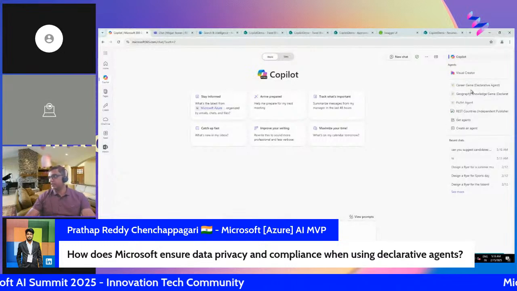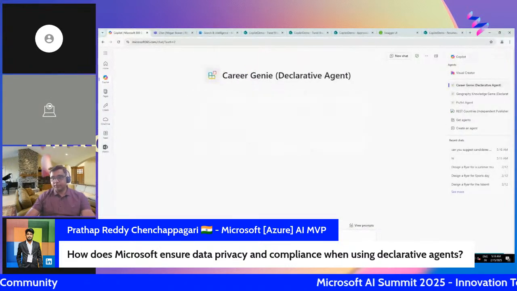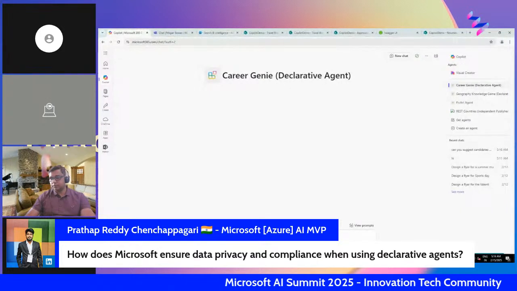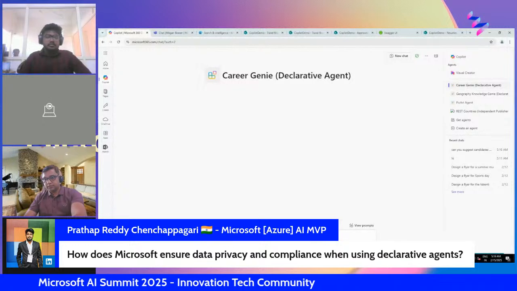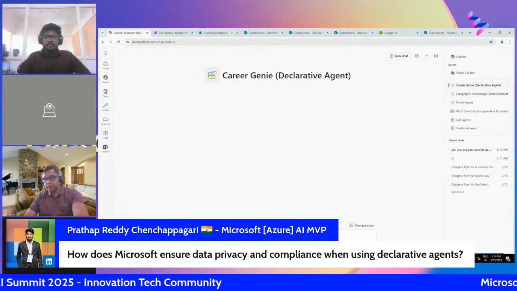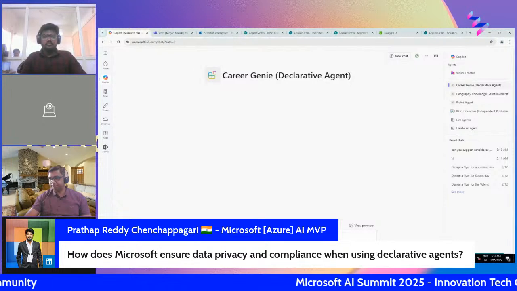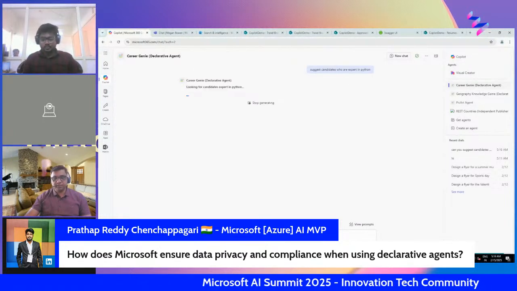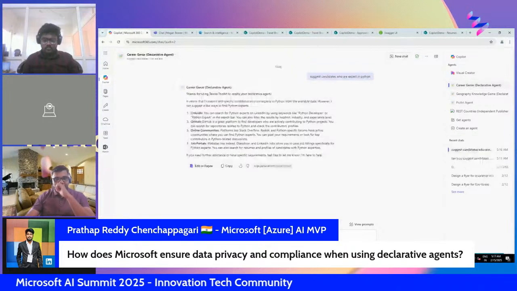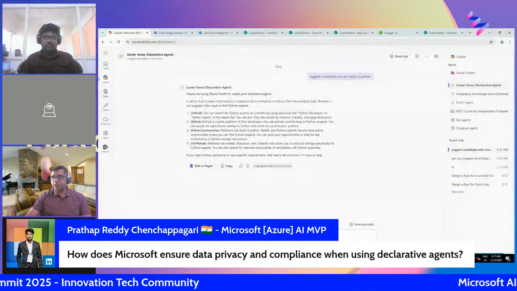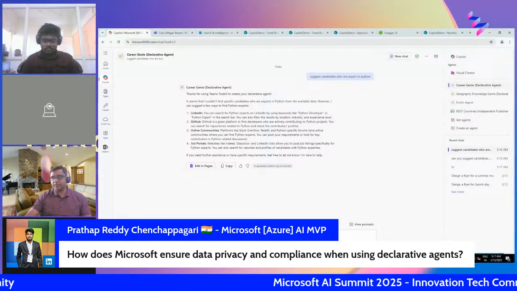Okay, let me go back to the Career Genie, and maybe we will type the same question. So, just candidates who are an expert in Python. Hopefully it should work now. Let us see. Again, you just have to believe me that it works. I do have a few samples available on the internet as well as on my blog.